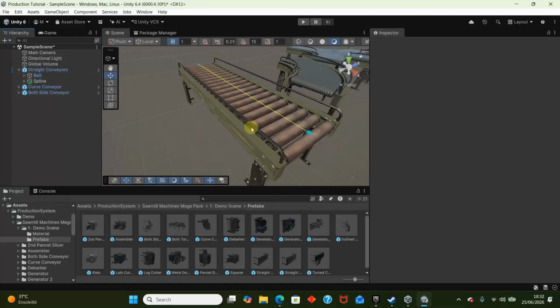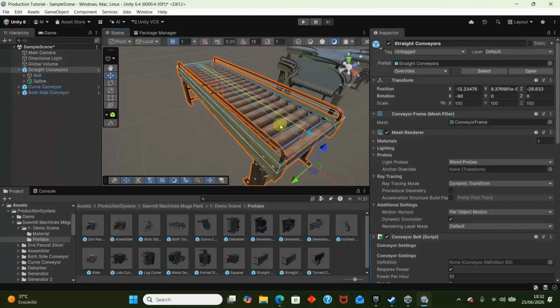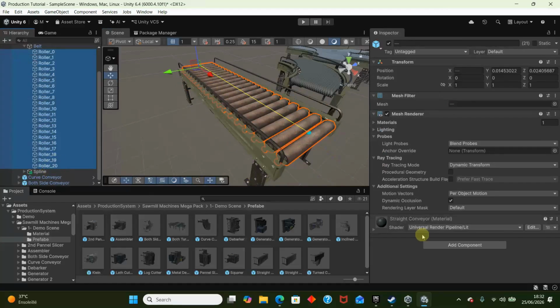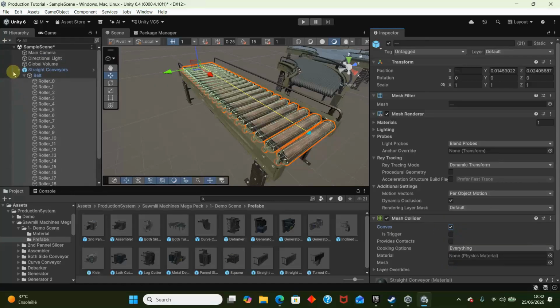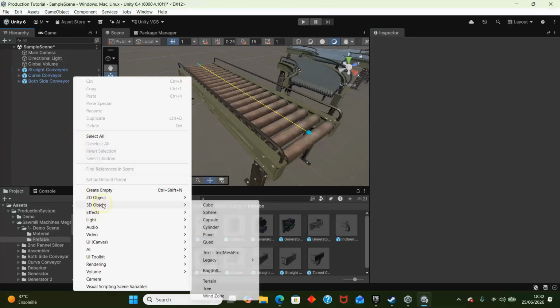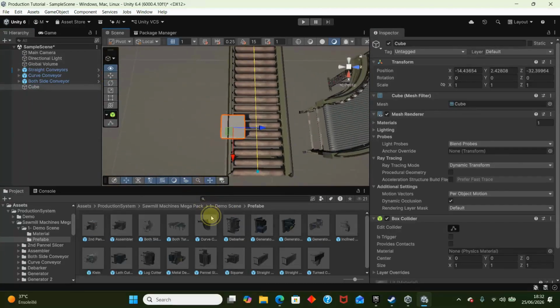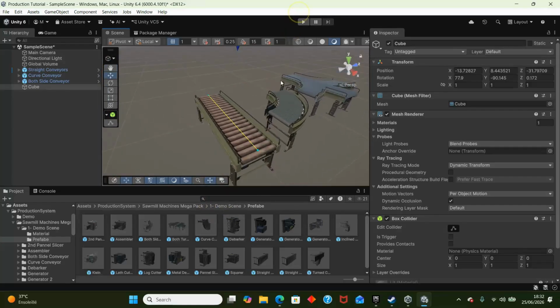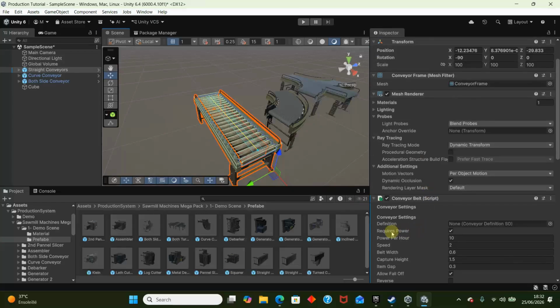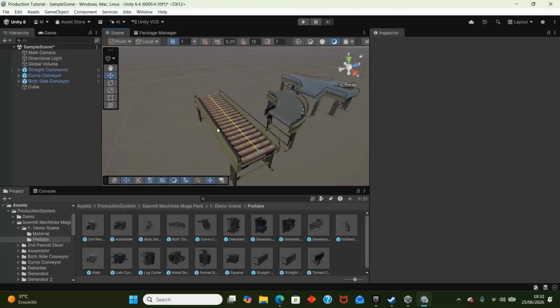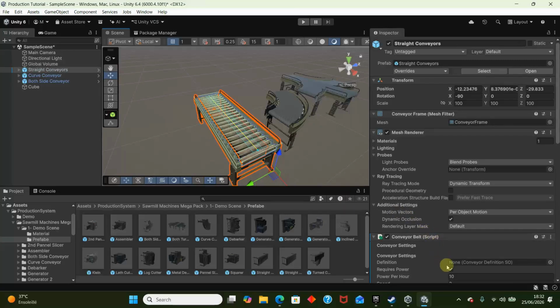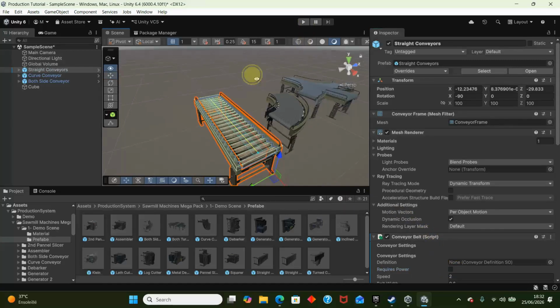So right now, first of all, let's add a mesh collider for the rollers, convex, yep. And now let's add a cube that will be the item. Let's add it right here. Now, if I hit play, the conveyor won't work. Why? Because the required power is on. The required power means that there should be a generator nearby the conveyor that will give it power. However, we will discuss the generator in the second series. So right now, let's toggle that off and hit play.